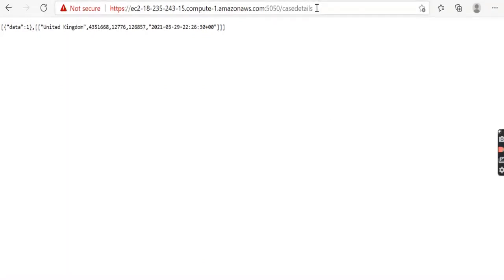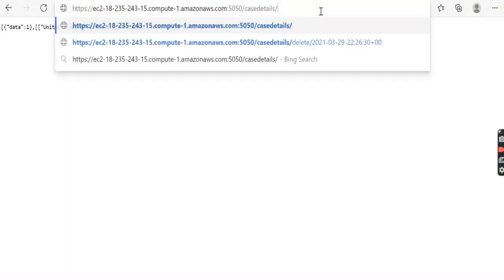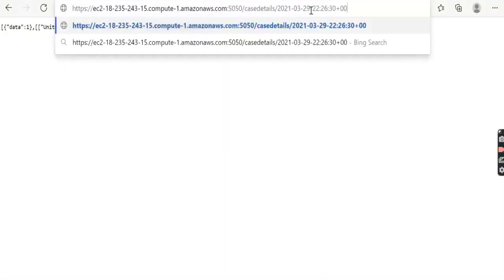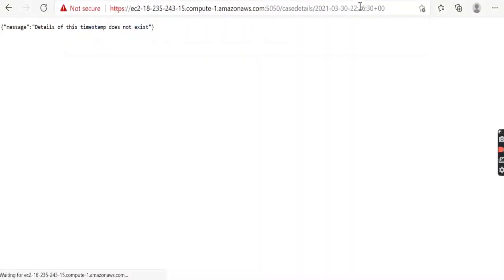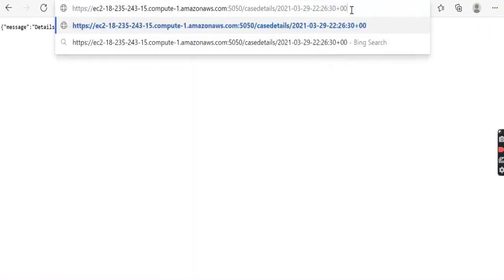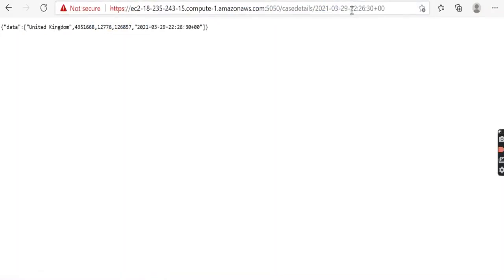Let's say I give a date which is not inside the table. I mean, let's suppose I'm giving a date which is not available in the table. What happens then? Let's see. I'm doing that. It says the details of this timestamp does not exist. Now if I give the same date that is available in the table, it will fetch you the data, right?